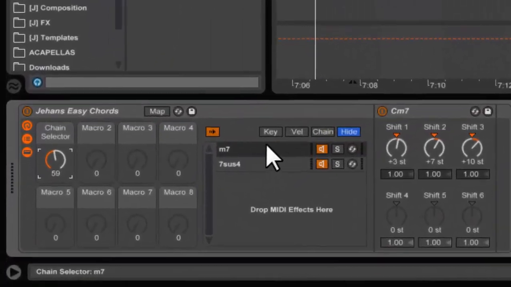Okay, now the first thing you notice, everything we're playing is hitting that minor 7th chord.